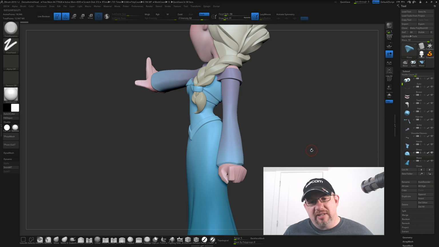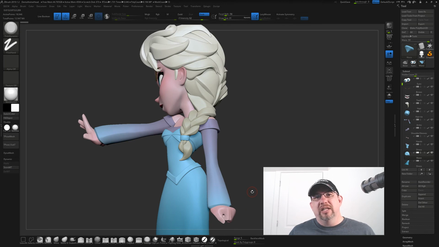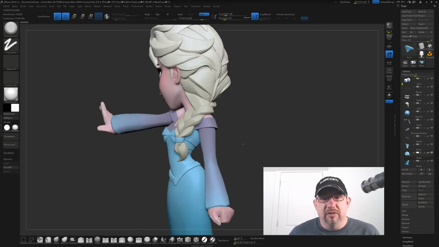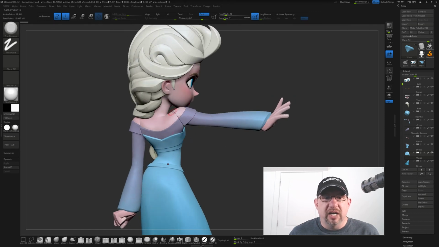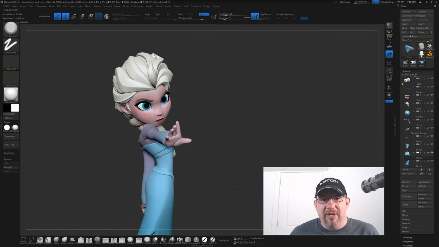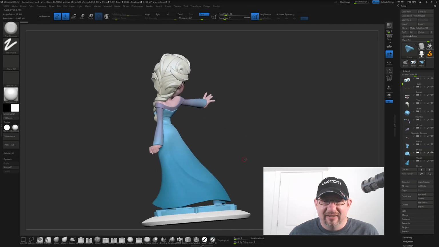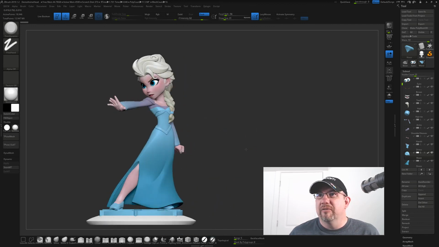So what is this hand doing? It's in a tense, focused position. It's not just willy-nilly, this is my hand pose. There's a reason behind it, as there should be. And this is when we were cutting the arms off to make them look like toys. This is kind of the only thing left of her that even looks like a toy, this stuff being cut like that. So anyway, this was one of my favorite ones.